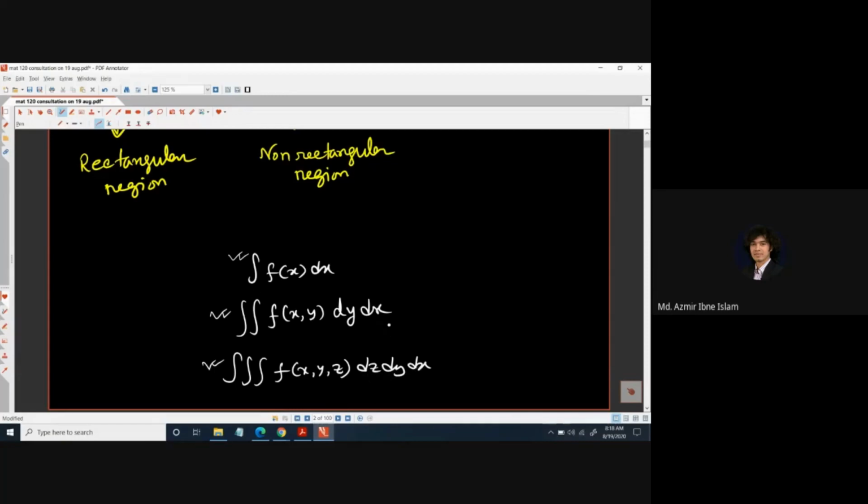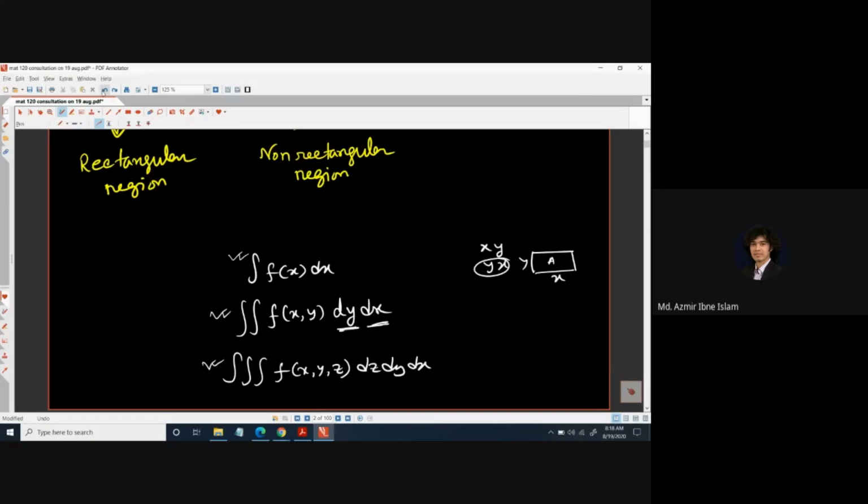First of all, you need to understand dy times dx. Think about x times y or y times x. If you have a rectangle, x times y will give you the area of the rectangle. So x times y here is representing the area, so we can also represent this as dA.